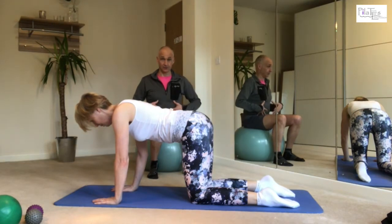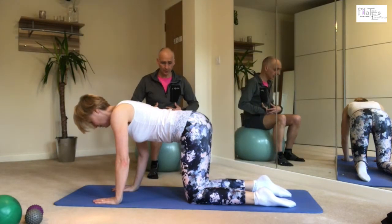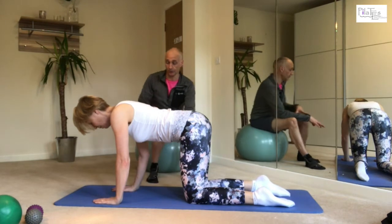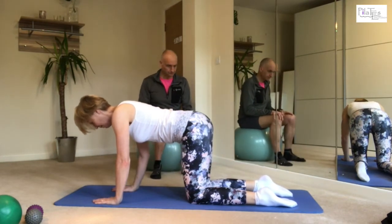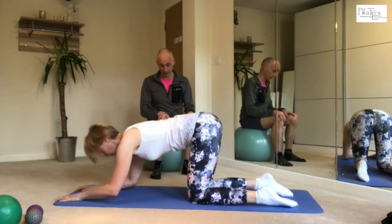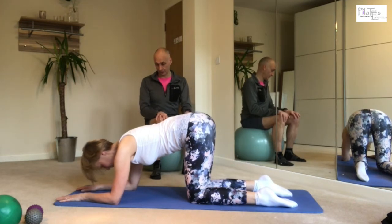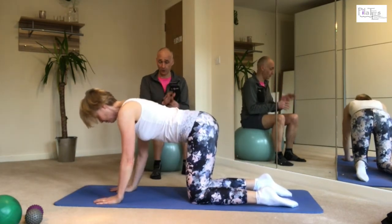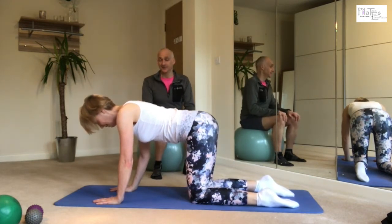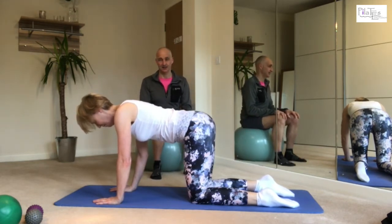So this is a nice one for the core. It's isometric, we're not really moving much. But we're quite intensely engaging the core around the hips, shoulder girdle. There is an alternative. If your wrists are sore, you can do this on your forearms as well, like that. Or if your wrists do get sore during doing this. But actually, a little bit of weight on your wrists is good for bone density, isn't it, Tracy? You're keen on bone density, aren't you? Yeah. And stick with that.